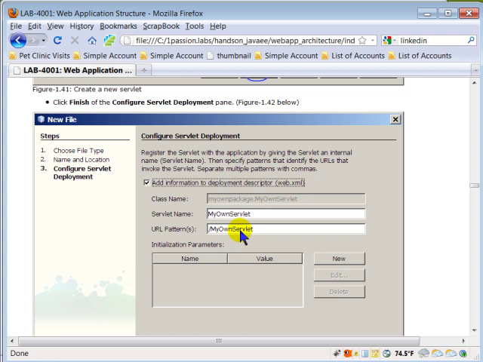Remember the discussion we had about the web.xml file, that the servlet will have a URL pattern in the servlet mapping element. So this is what gets included in that servlet mapping. You can certainly change this one, like MyOwnServletXYZ. In that case, URL has to be in the form of /MyOwnServletXYZ. Otherwise, this particular servlet will not be invoked.